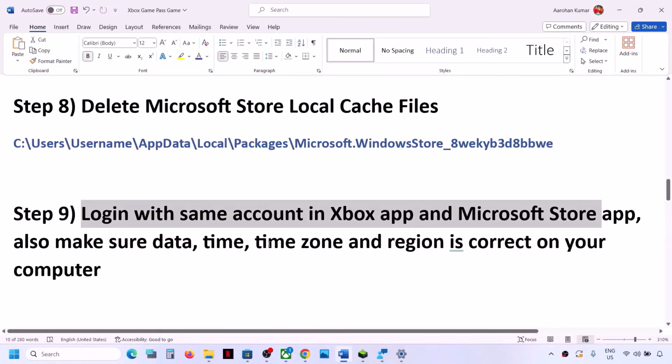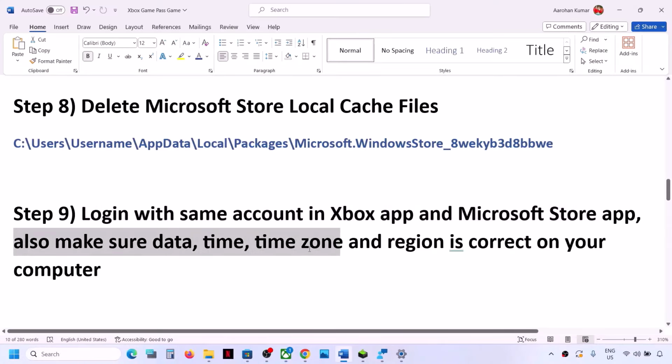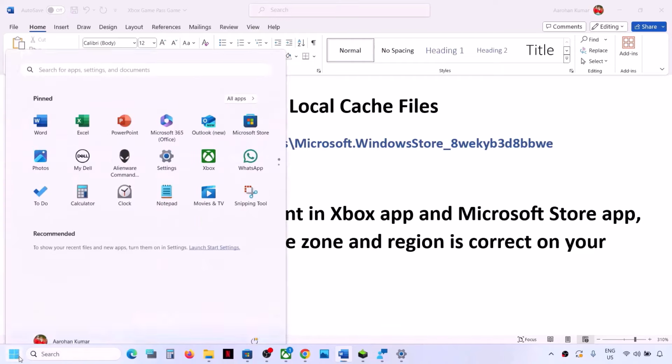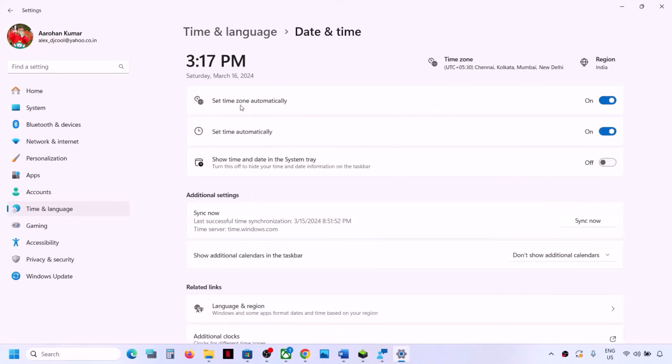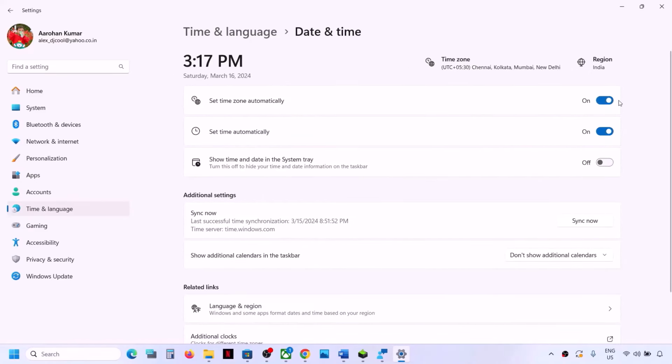Now the next step is to make sure date, time zone and region is correct on your computer. So make a right click, go to Windows settings and then go to time and language and then go to date and time. Now make sure set time zone automatically is on over here. Also make sure set time automatically is also on. Make sure both are on, and then click on sync now. Sync now is important. If you receive errors like red color, something like that, click on sync now once again.